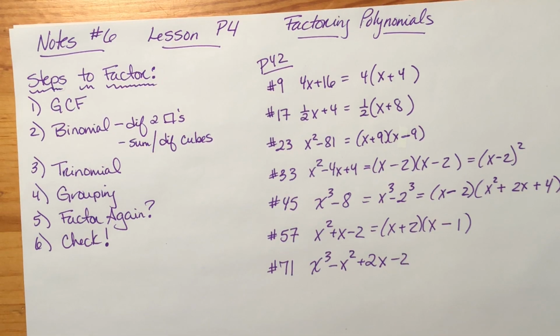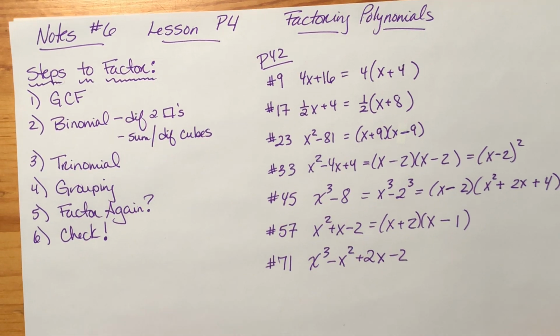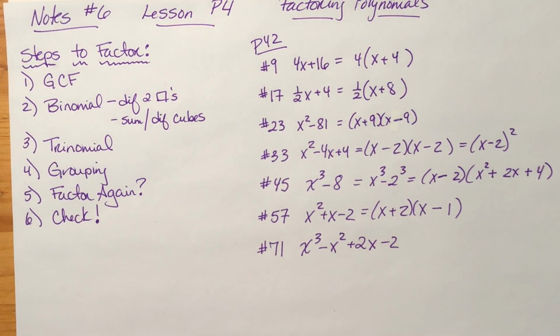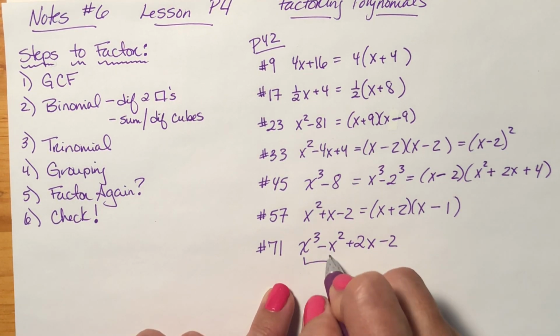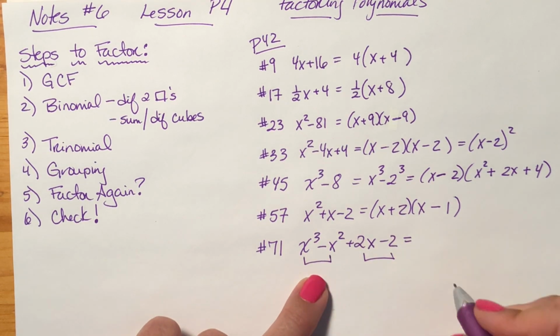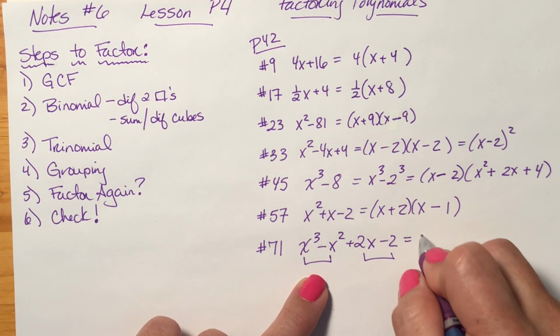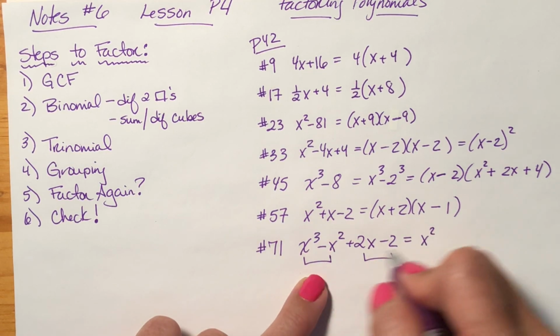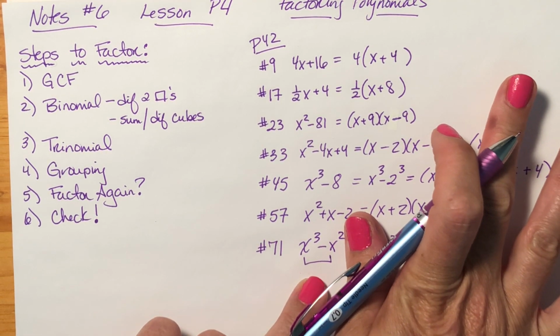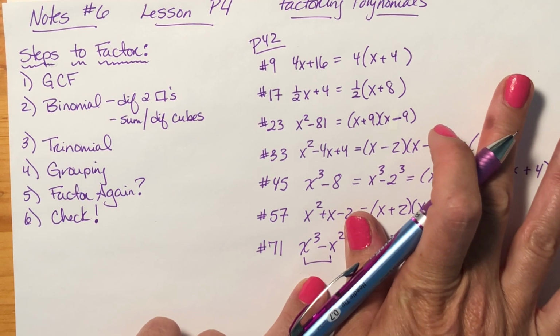Now, I got to tell you, when I try my grouping problems, I always try to go with the order. Like maybe it's an easy one. Maybe the order is the way it is for a reason. If I look at these two terms and I look at these two terms, what can I pull out? Well, these first two terms, I can pull out an x squared, right? And what am I left with? If I just think about it as this much of a problem, it would be x squared times the quantity x minus 1, wouldn't it?